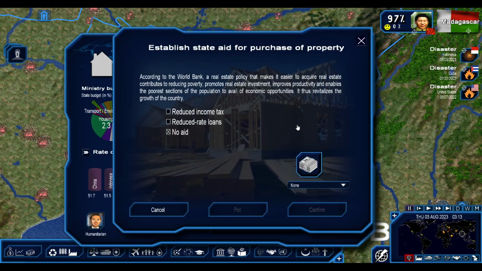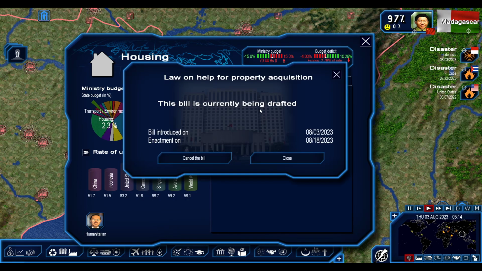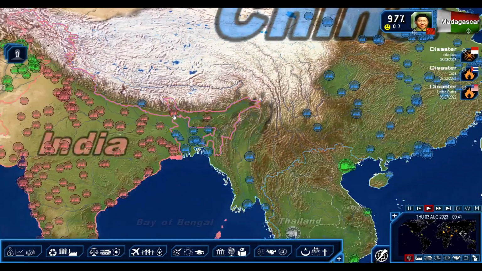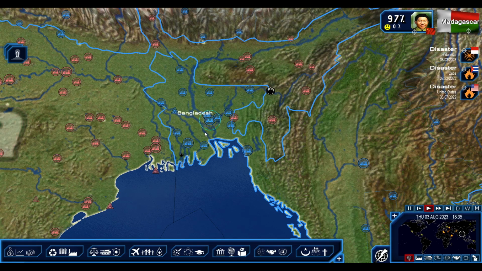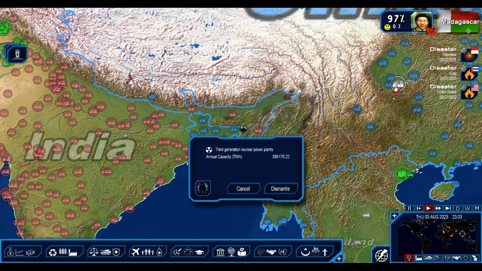Now that we have a good amount of money again, by the way, I'm going to go ahead and do something here that I basically undid at the start in order to try to get out of debt. And that's, I'm going to go back to established state aid for purchase of property. I'm going to set it all the way back up to reduced income tax, which will give a massive amount of aid for especially poorer citizens of China to acquire their own property. And it also spurs on the housing and production sector as well, which would also theoretically give a constant boost to our economy. It's not that expensive, really. So I'm not too worried about it or anything.